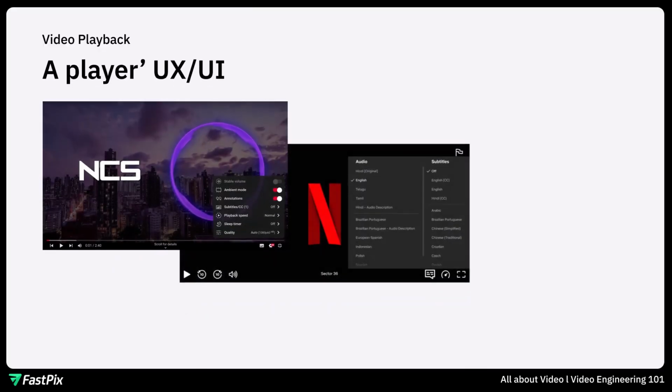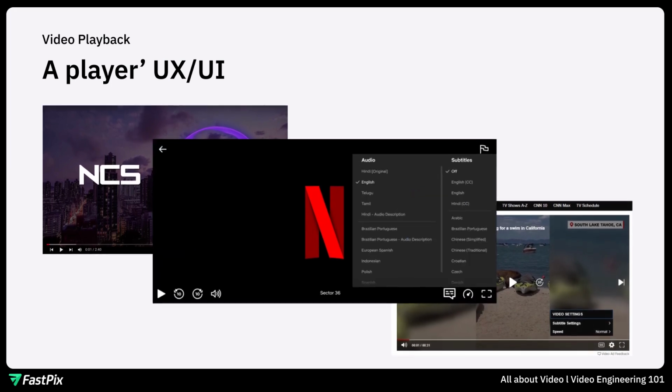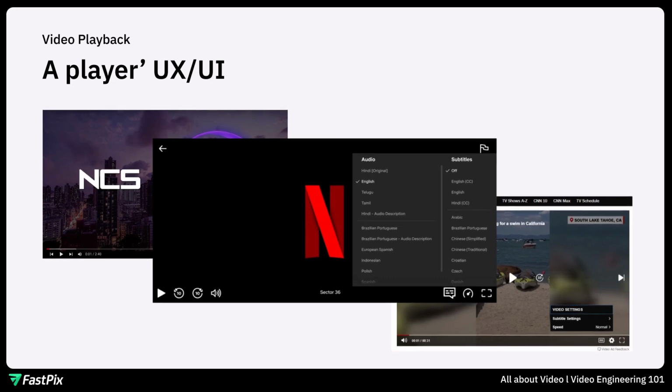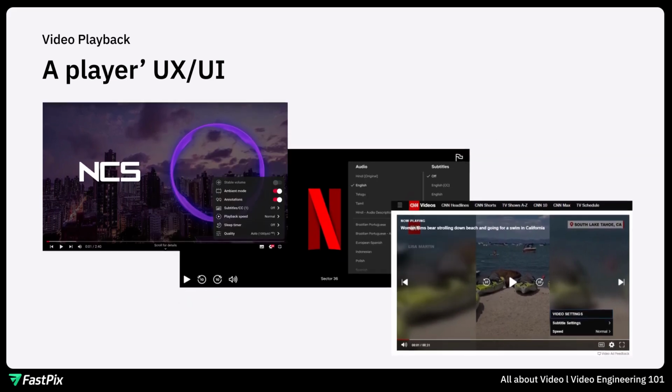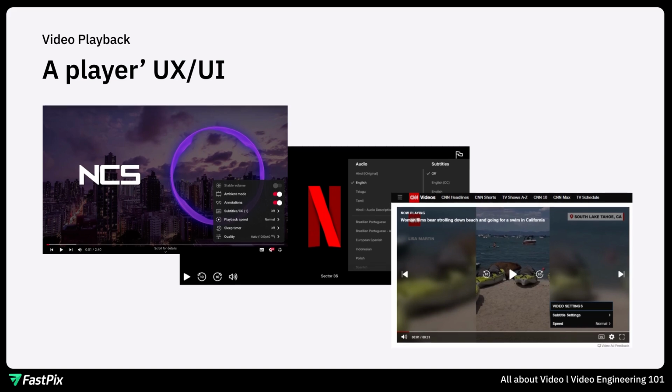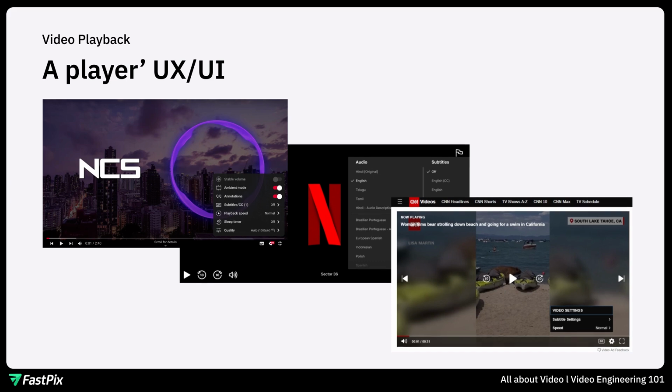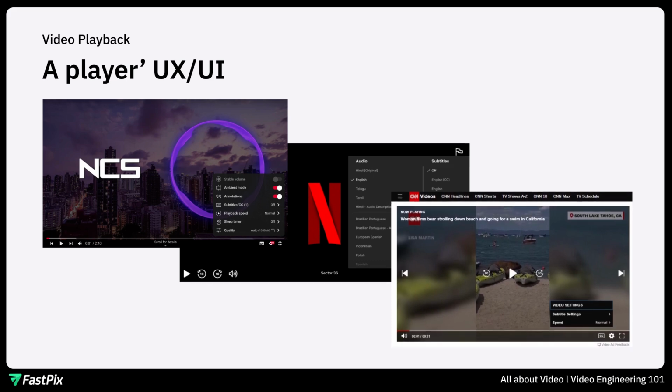Here are the players from YouTube, Netflix, and CNN. Netflix prioritizes subtitles and audio optionality, playback, rewind, and forward, making it full screen. YouTube, as you can see, also has subtitles functionality, not optionality, and it shows what renditions of the file are available and allows you to choose a rendition if you prefer to do that. You also have options to cast to devices and make it full screen. CNN Video has fewer options. You can see the ability to swipe left and right to other videos, subtitles, etc., but largely more limited, reflecting the needs of the audience and the kind of short content being served.